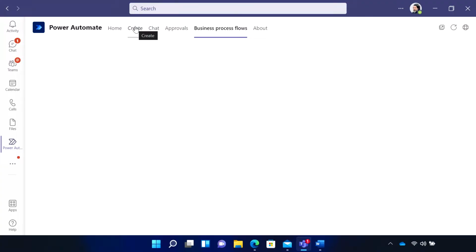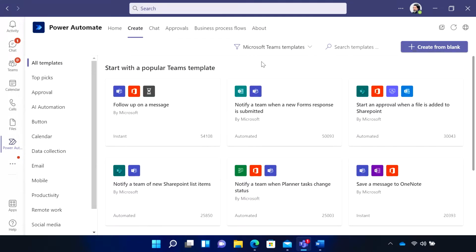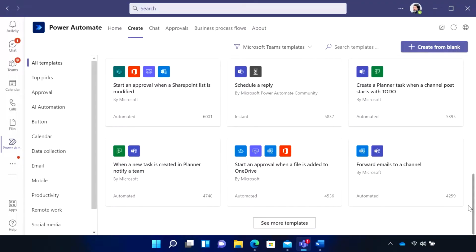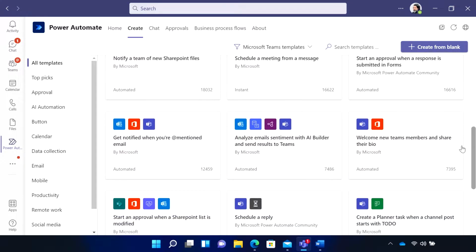All right, so let's have some fun and configure a workflow together. Power Automate has helped me streamline high-volume, routine tasks in my day, so I can focus on other things. I manage an ever-growing set of projects, and it's hard to keep up with introducing all the new team members to the full team. So why not create a flow for that? From the Create tab, we can build out this new flow. Search or scroll through the templates to find the Welcome New Team Members and Share Their Bio template.